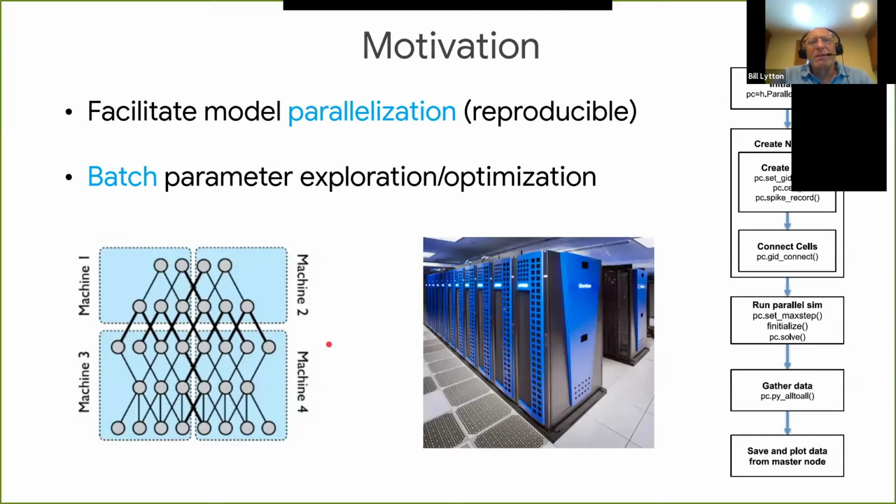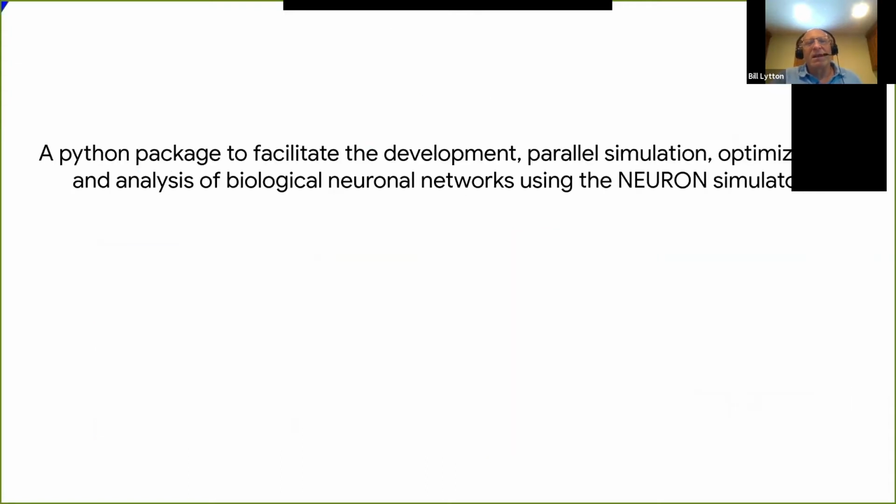So the other key thing is to be able to parallelize. So we've made it so that one can go directly from the serial implementation to the HPC implementation with effectively the toggle of a switch, and also so that it's relatively easy to do batch parameter explorations, which otherwise can be a lot of coding for very little satisfaction and happiness. So having this all handled for you on the back end is really very useful, especially if you're not of a CS background. Even if you are, it just takes a long time to write all this stuff. So again, this makes things a lot easier.